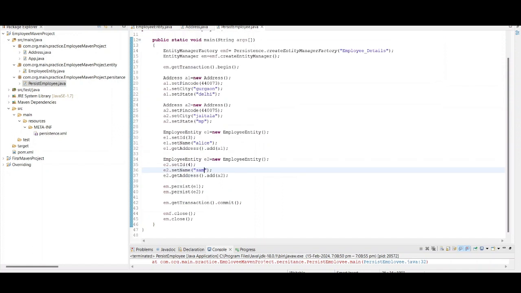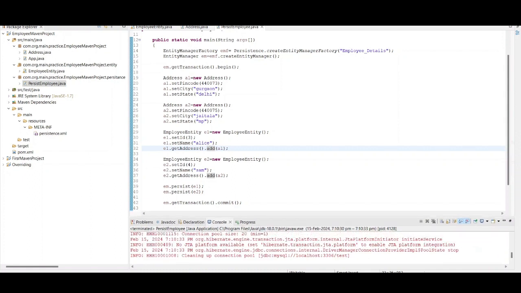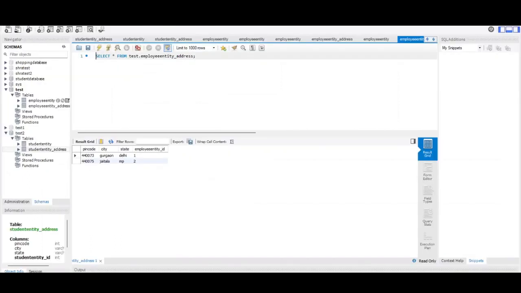And then in PersistEmployee, what I have done is just edited it. We have already inserted employees with ID 1 and 2, so we are just changing the IDs and the particular employee names. The remaining details will be as they are. Now let's run this and see what happens. It says that the connection has been set up. Let's go and check. Here in the employee entity, the employee data has been inserted. Then in address, as we can see, even with the set, the values have been inserted with the set mapping, as you can see, for 3 and 4 similarly.